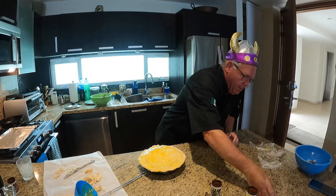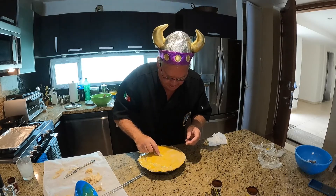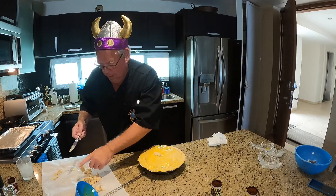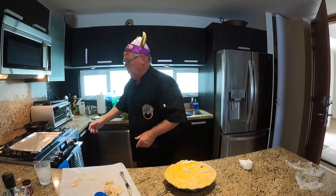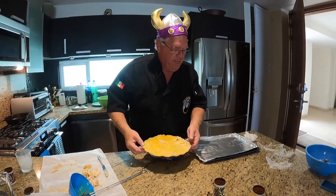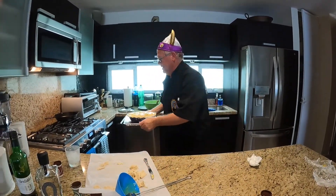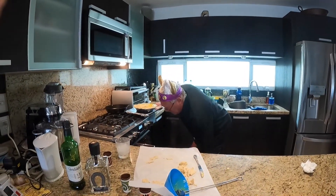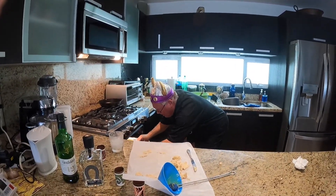My wife was kind enough to create a pineapple decoration to put in the center of the pie. The last step I need to do is cut some thick foil. I've cut the vent holes in the pie. The pie is now going into the oven at 375 to 400 degrees for 15 minutes, and then we're going to reduce the heat to 350 and cook it for another 30 to 45 minutes. Here it goes into the oven — that's hot.